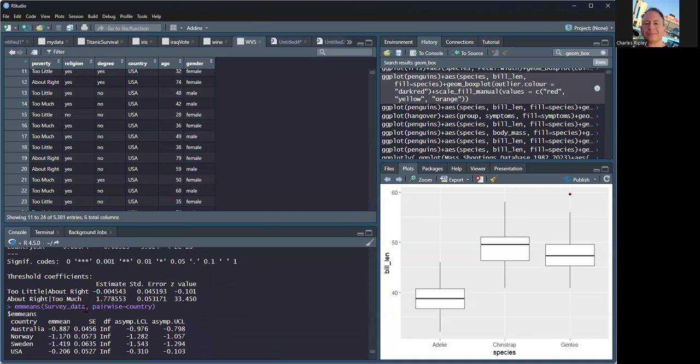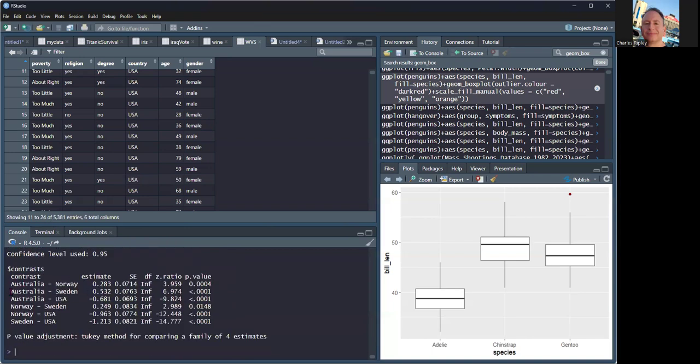I get it. But you're comparing these countries on an ordinal scale. So in this case, too much is higher. So obviously, the countries that are less generous are going to be higher. The ones who think we're not doing enough are going to be lower. So like Australia for the United States, lower, but you see here Norway versus the US, very low, and Sweden versus the US, even lower, because that number is negative 14.